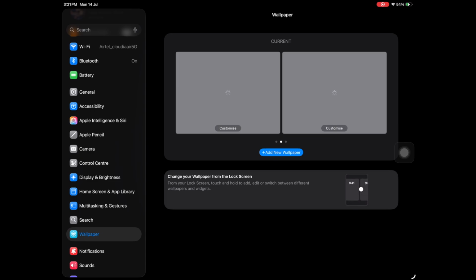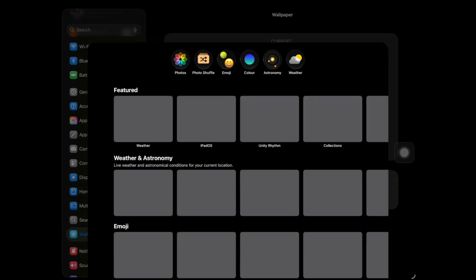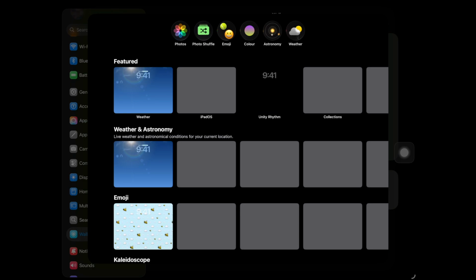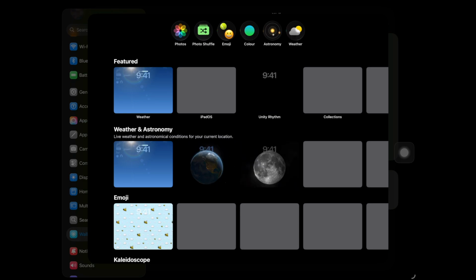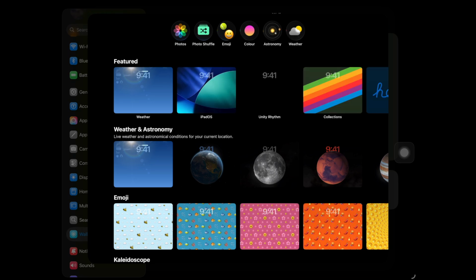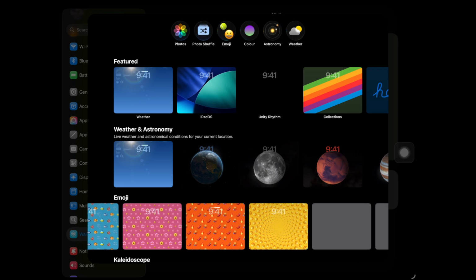Let us see what wallpapers we have. So let's open the wallpaper. As I told you, a little bit slow. When you open the wallpaper section for the first time, it takes some time to load the individual wallpaper icons. And by the way, spatial wallpaper is also supported guys. So you can convert any photo into a 3D photo. You can see my beta 1 video in the playlist to see that effect.